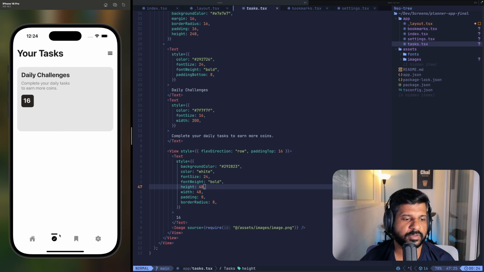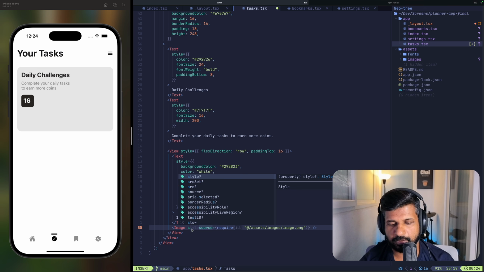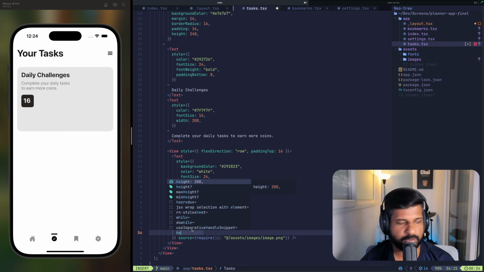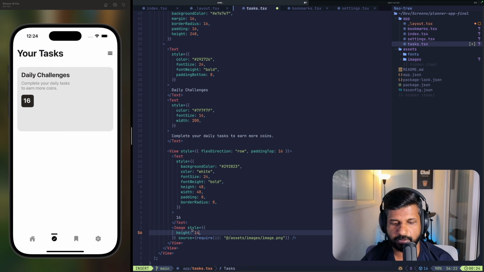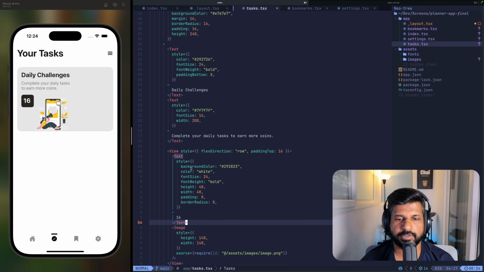Okay, let's reload this. Obviously, we cannot see it because we do not have the height and the width set. So let's add the style, and we are going to set the height as 148, width as 148. Now we are going to rearrange the view.